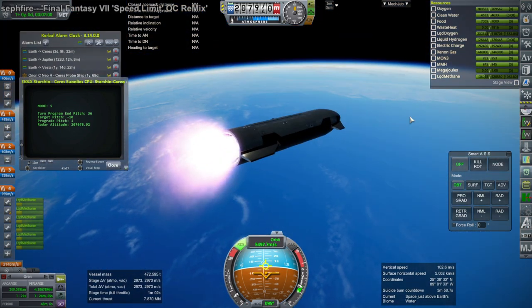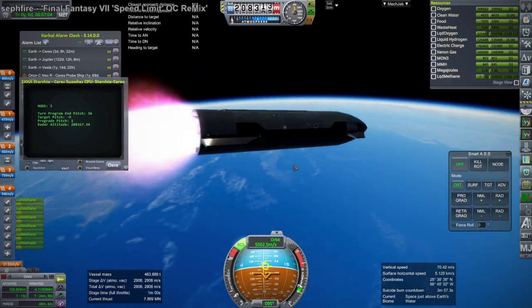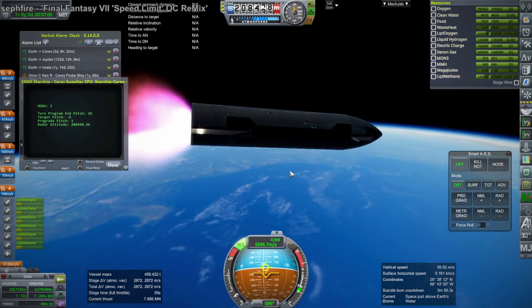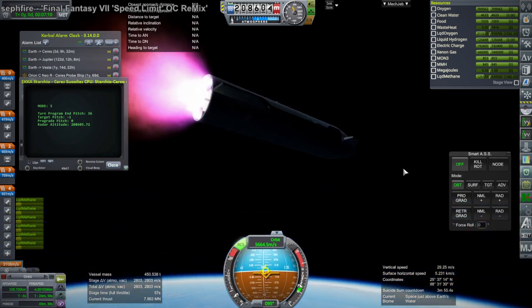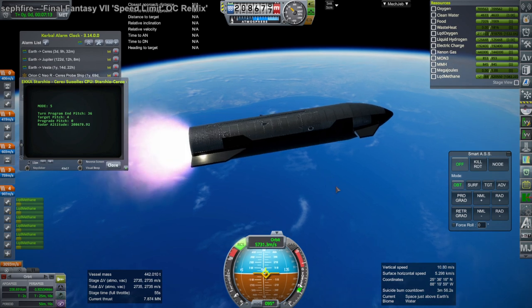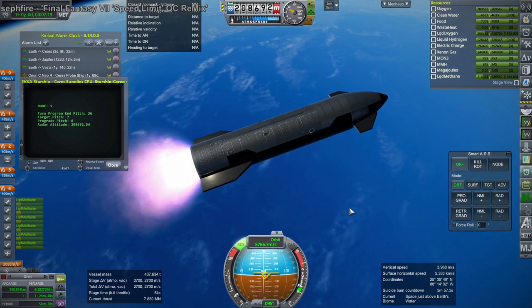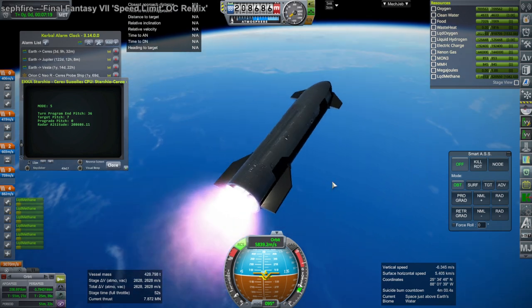But, okay, I've shifted the center of mass a little bit, and it looks like shifting the center of mass is too much. The point of shifting the center of mass was to try and simulate the heat shields, the heat tiles, but that clearly isn't going to be good. So we'll have to try to figure out some other way of doing that.